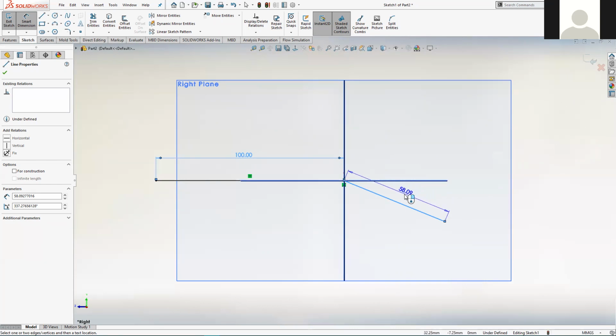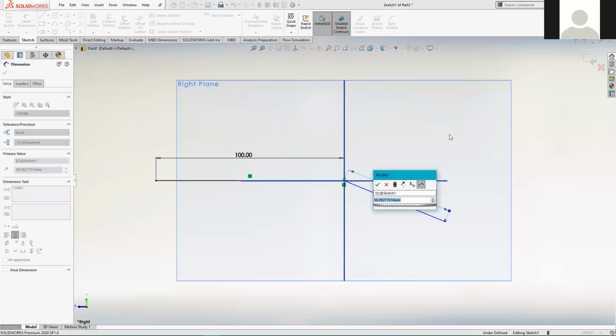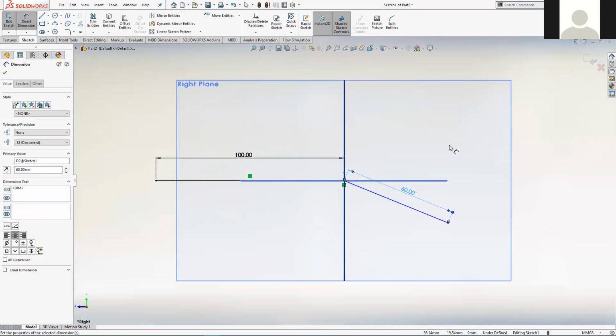But in this case, we actually want to dimension along the line itself, so the actual length of the line parallel to the line. So it's that one that we want. So if you click there to drop the dimension, this one should be 60 mil. And then I've still got the Smart Dimension tool. And the last one that I'm going to do is an angular dimension, and I'm going to reference it to this plane. So the plane that is vertical there, the front plane, I'm going to click on that, and then I'm going to click on the actual line itself. And again, don't click on the midpoint there. You can see that the midpoint's just appearing on that line.